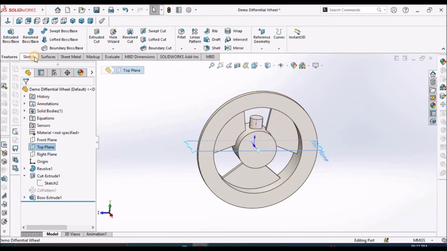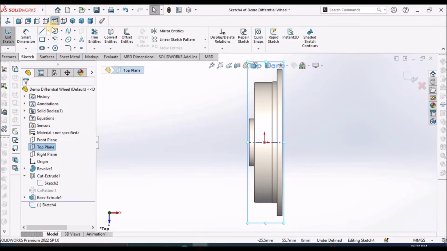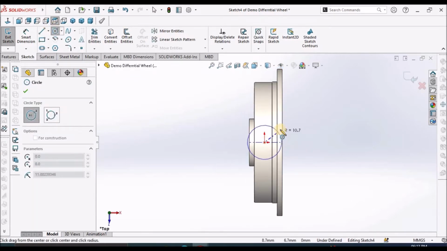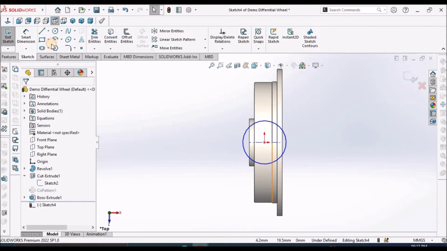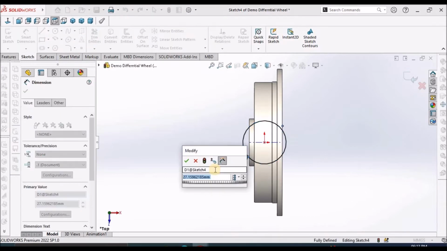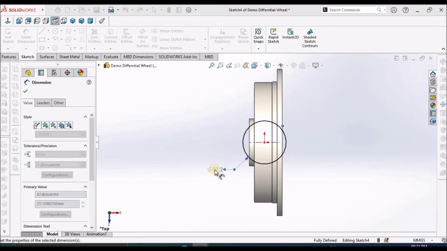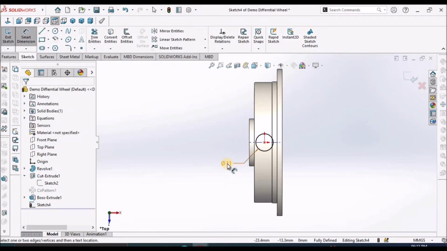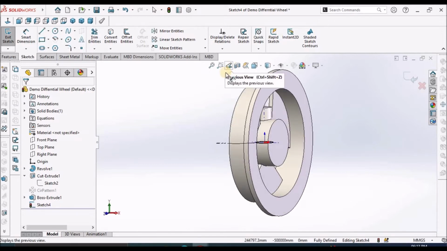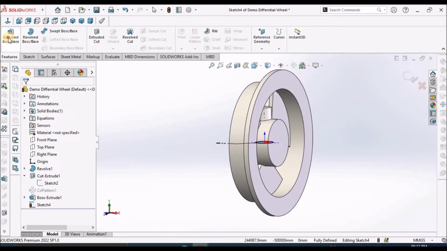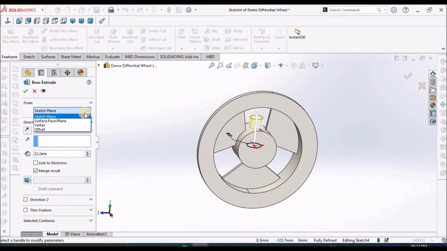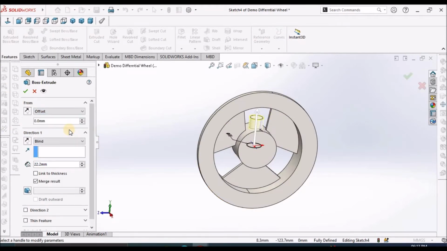Select the top plane, go to sketch, select one more circle over here. So this is 11. So here we have to create extruded boss and we have to take offset, that is 31.75.